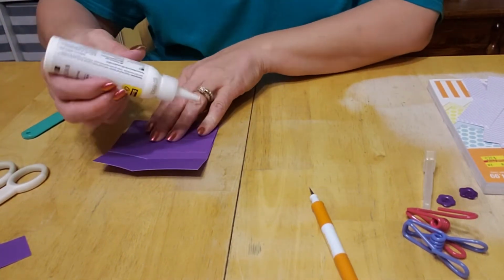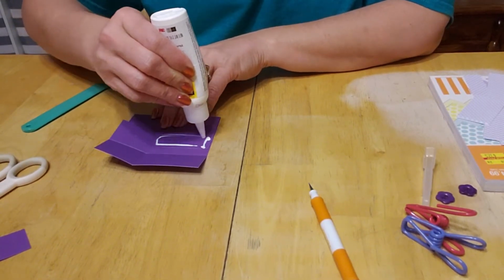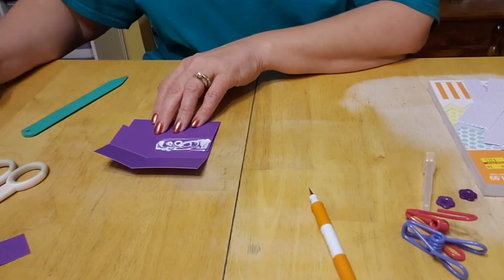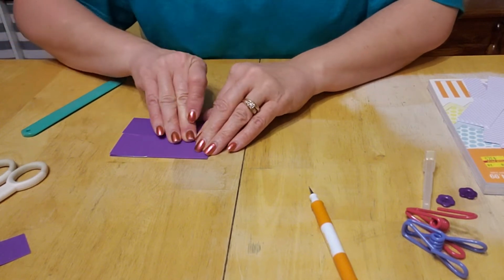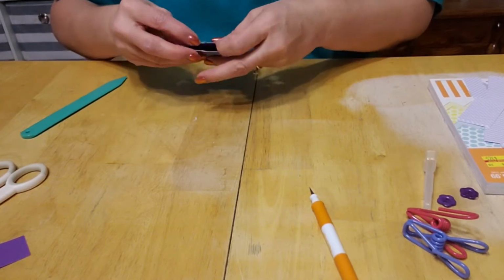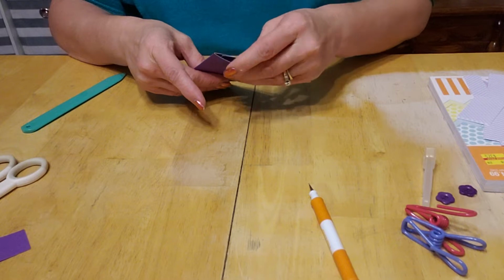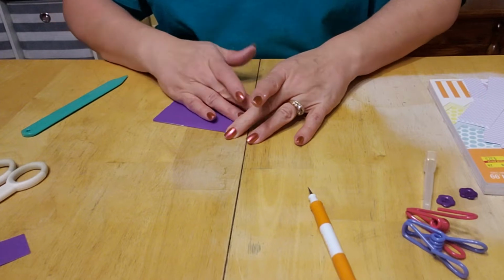So on our next piece, we're just going to fold this flap down. Put a little bit of glue on here. Just kind of like to spread it out a little bit so I don't get it everywhere. Then bring this piece over so that it matches up. Like I said, I stink at wet glue. I always manage to make a mess. Making sure that your top and everything is flush. And squared.